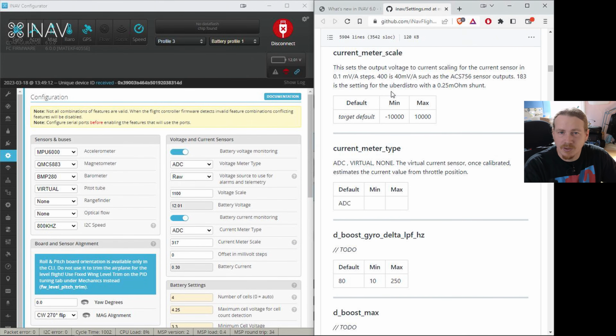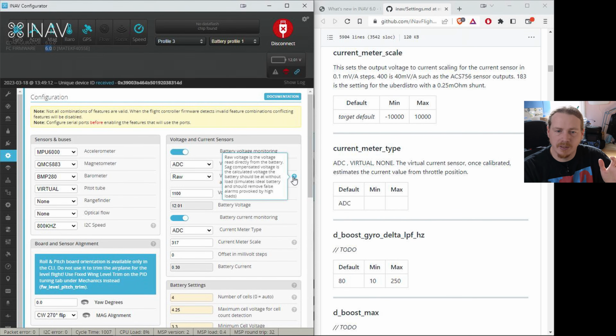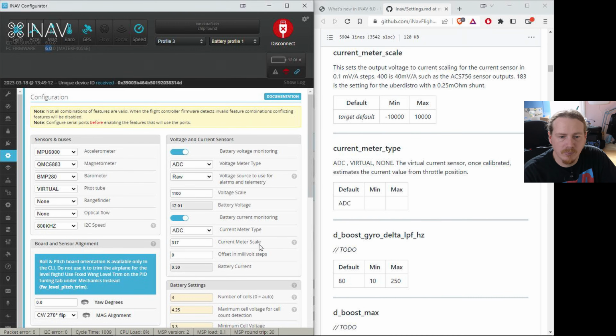The problem with this is this document actually changes all the time that the version changes. Going forward, when you click these buttons, it will actually take you to the documentation for the correct version. So it's not really going to be noticeable in 6.0, but going forwards it will be. So if we're using an older firmware, we click the question mark, it will actually take us to the correct page for that firmware. And that's quite important because, for example, this parameter may be removed. So when you got to the page and it's using the latest version, it might not even be there. But also the way it works may change as well. So you'll get different descriptions, that sort of thing. This just ensures that you're taken to the correct documentation.